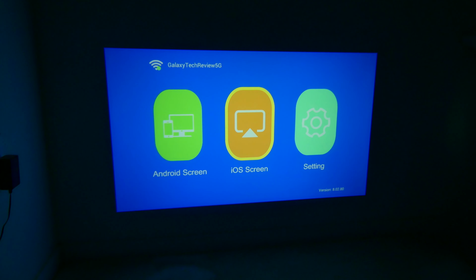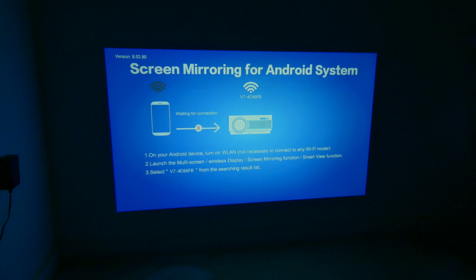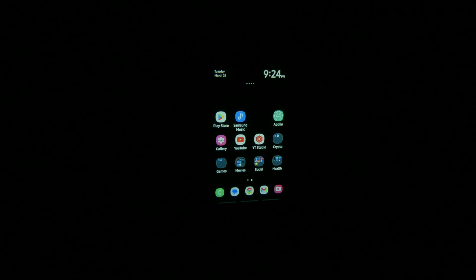Okay, so you can see at the top now I'm connected to Galaxy Tech Review 5G, my 5G network here, my Wi-Fi network. I'm going to test on Android, which is what I happen to have, and it's going to tell me just to launch my wireless display, screen mirroring function, smart view, and that's what I have for my Samsung S23 Ultra is smart view, so that's what I'm going to launch here, and I'm going to select the V7 and a bunch of letters and numbers afterwards. And since it's running over a 5G network, it should be a pretty fast connection here. And as you can see, it came up no problems whatsoever.